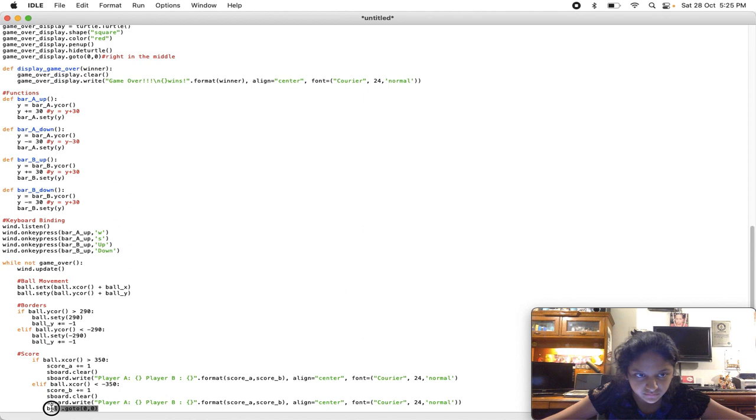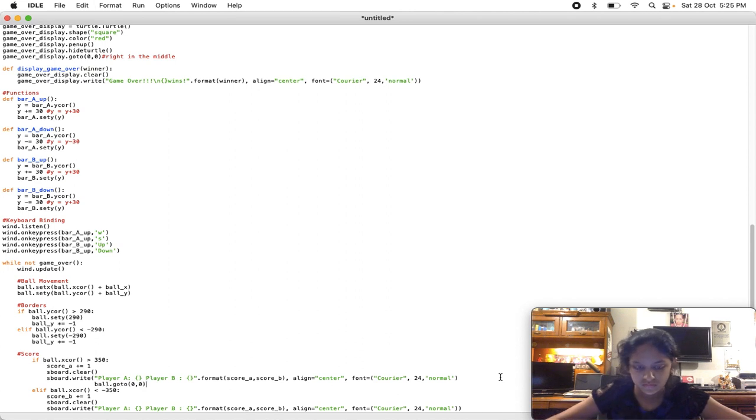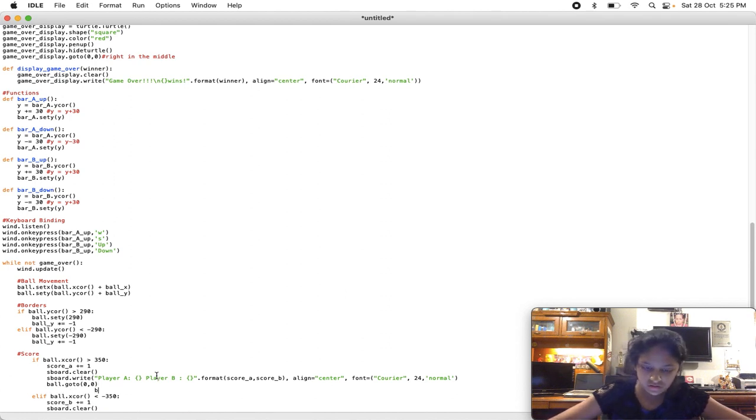Okay, ball dot go to 0, 0. Ball x is into equals to minus 1, right?